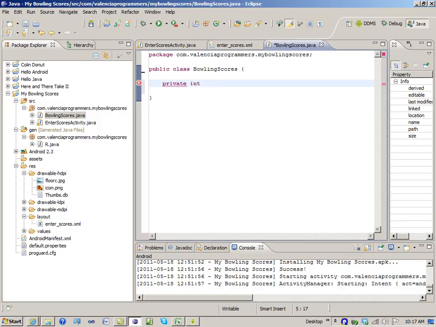So game 1, game 2, and game 3. Each of those should have their own line. That's a convention.